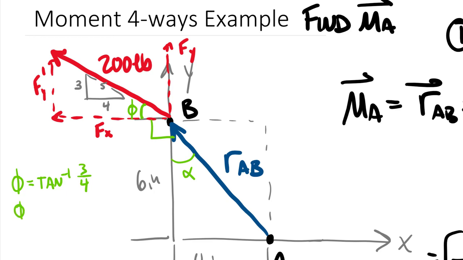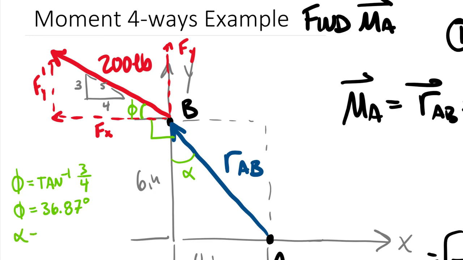So therefore we find that phi is equal to an angle of 36.87 degrees. Notice that a 3/4/5 right triangle is not a 30/60/90 right triangle. I see students make that assumption quite a bit, but we see that it is in fact a 36.87, 90, and whatever 90 minus 36.87 is equal to.